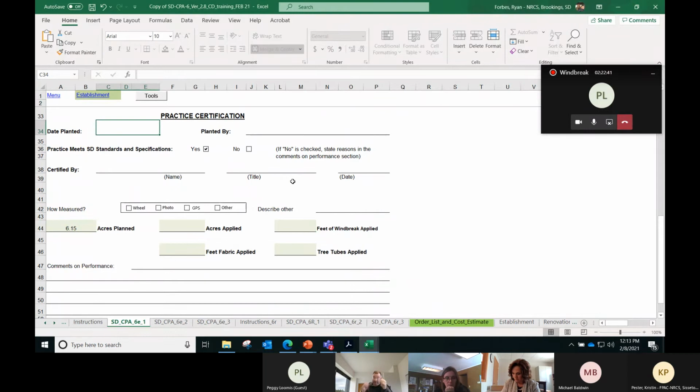So if at the end of the day, you've been doing a lot of tree plans and you've got a good working relationship and you understand the practice, and you don't want to have the district conservationists always have to review the work and sign off on the work, and this would help them be able to do their job more efficiently, that's how you'd get that job approval for it.